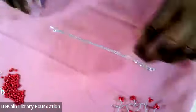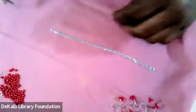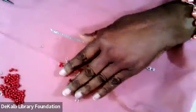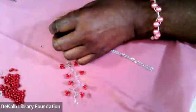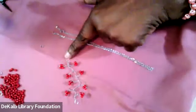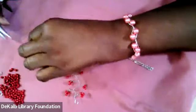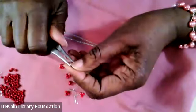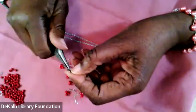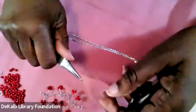Now what I could do is go ahead and attach it and then cut it in half. That's what I'll do. Sometimes it's fun to shake things up a little bit. Comes out the same, so why not? Okay, so what I need to do is put jump rings on to attach them to my end loops. Now, I usually show the proper way to open and close a jump ring, but these, actually, I've never seen anything like it. These came open when I ordered them. They were already open, which is nice, but then I can't teach you anything. So I'm going to close it and show you the proper way to open a jump ring.